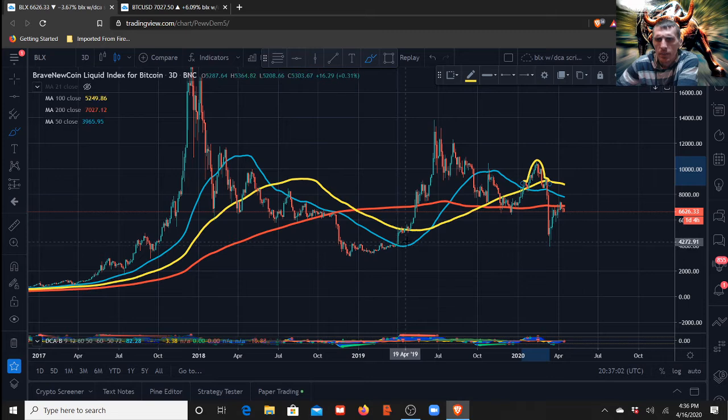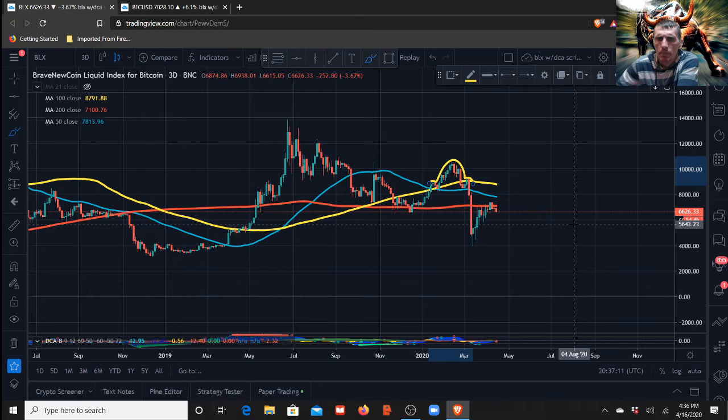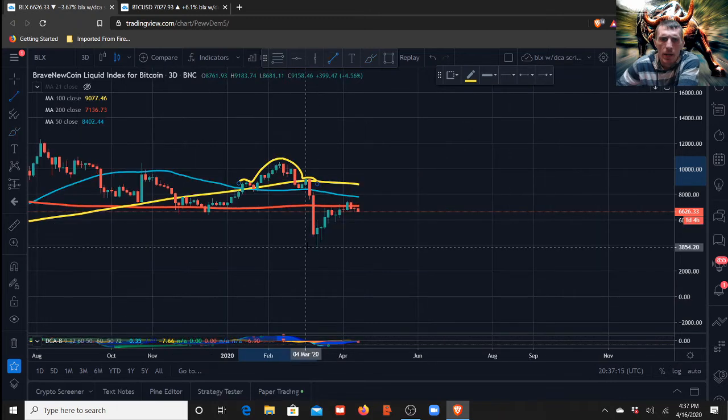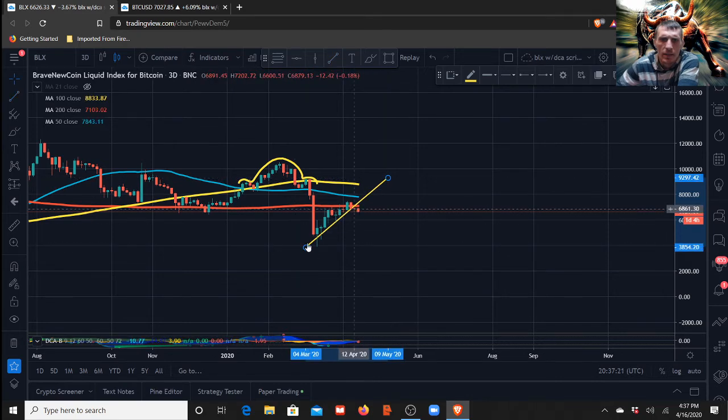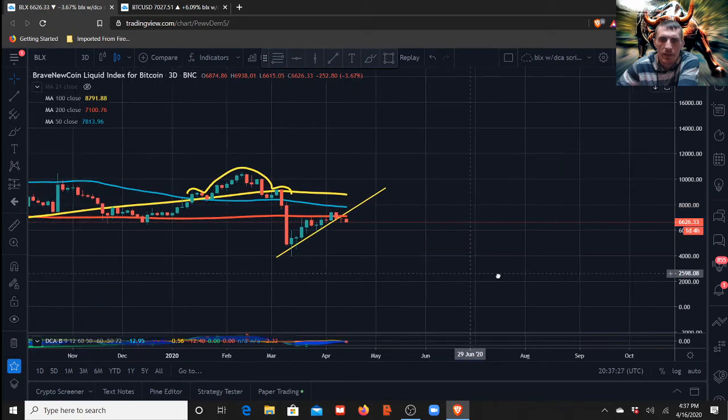We dropped the 3-day, yep, it's showing 4,000. 3,800, 4,000, right in there somewhere. On the last video, guys, we did talk about the trend line and how this was a valid trend. This is not valid anymore because we have broken the trend line and closed underneath of it.